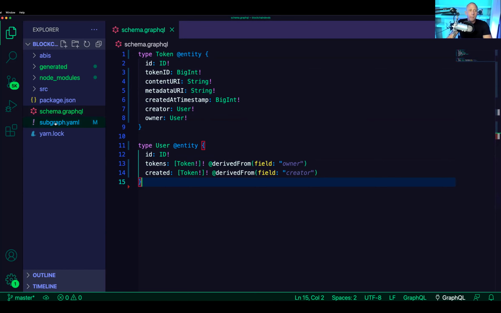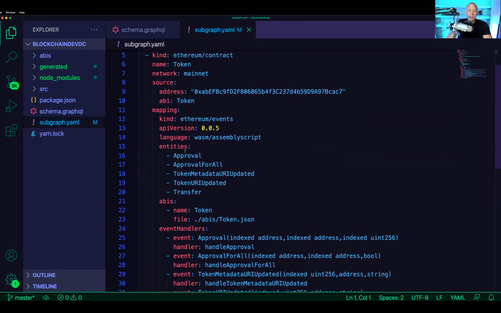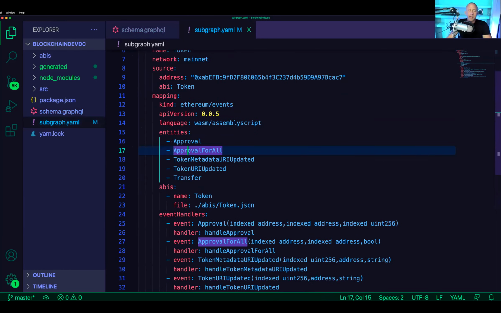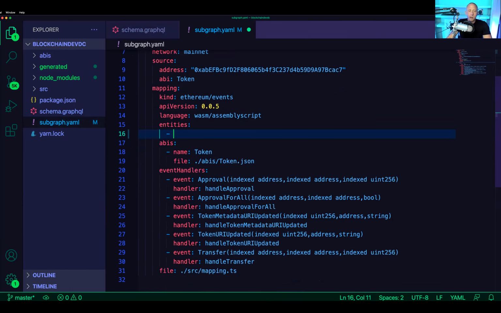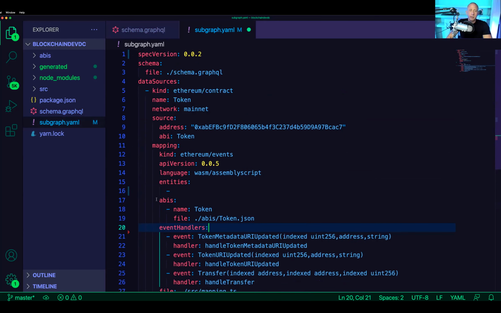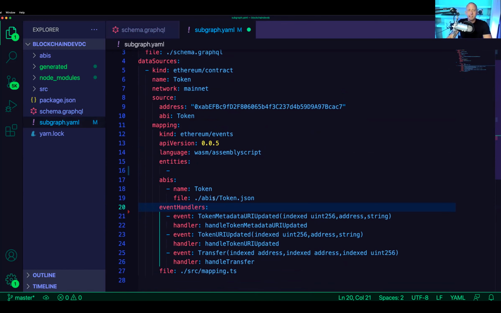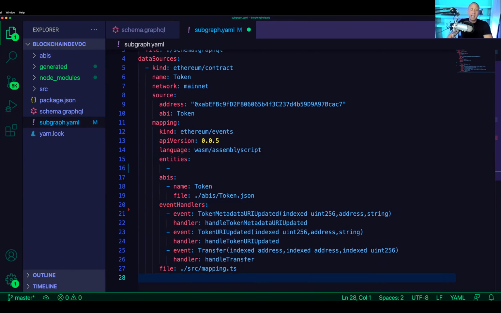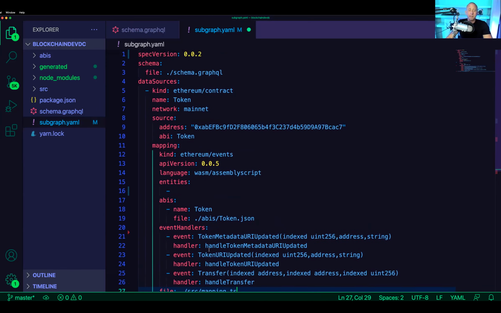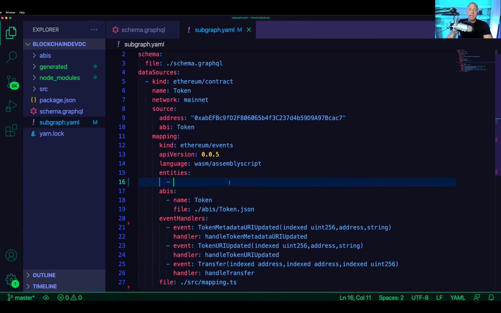The next thing we want to open is the subgraph.yaml. And this is a lot of code. So I'm going to go ahead and delete some of this, because really we only need parts of it, just to make it a little cleaner. So this is, I guess, 27 lines of code. And this makes up all of the main configuration for the subgraph. And if you've ever used anything like infrastructure as code on AWS, or if you've ever used YAML in general, this might look familiar.